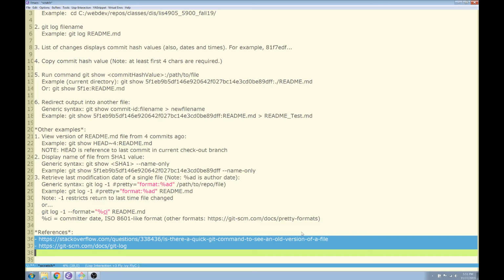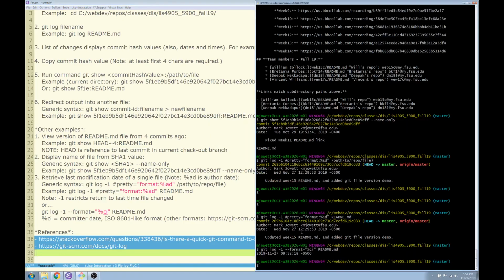Gang, I hope that was helpful for you. Now you know how to return the version of whatever files you want to get. You could even return an entire directory or subdirectory doing the same thing. You can get a prior version if you messed up, a subdirectory, lost it, deleted, your computer crashed, someone stole your computer. You can retrieve whatever version you want using these commands.